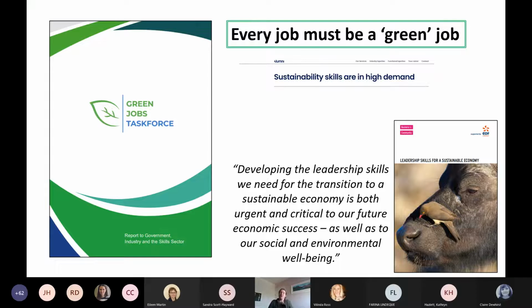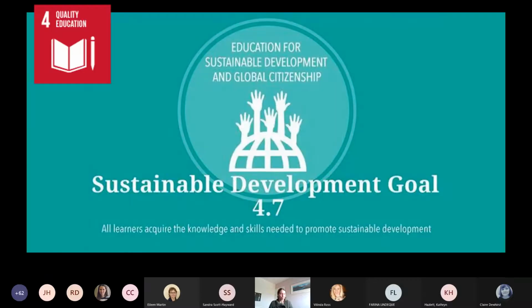But it's not just the students, employers want this. We've seen how close this sustainability net zero transition is. All employers are having to grapple with these issues. Every job is and will be a green job. Everybody has to understand how this relates to their place of work and their professions. So we are also addressing our employability goals as a university if we address sustainability.